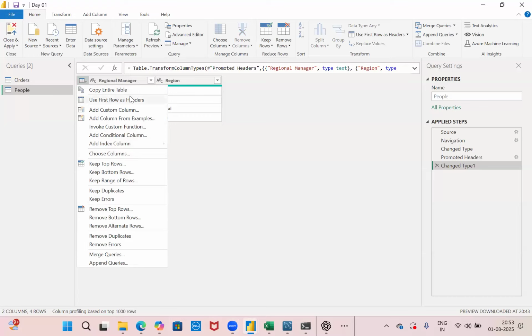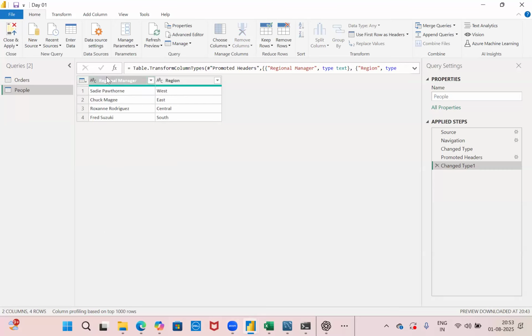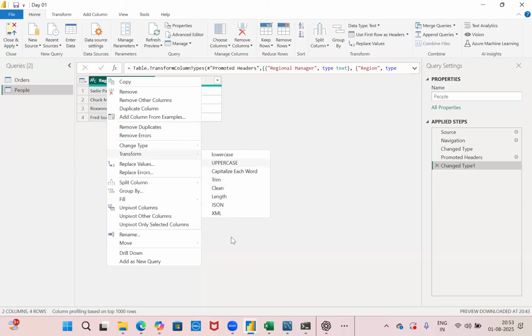Just like yesterday I told you, Power Query and Power BI Desktop are 70% non-technical. Now, with just one click, you got the answer. You didn't write any program, you didn't write any DAX. 30% is programming, where you will write code for this. For this kind of thing, you just click, and sometimes we right click and perform many transformations here. That is what we can do.